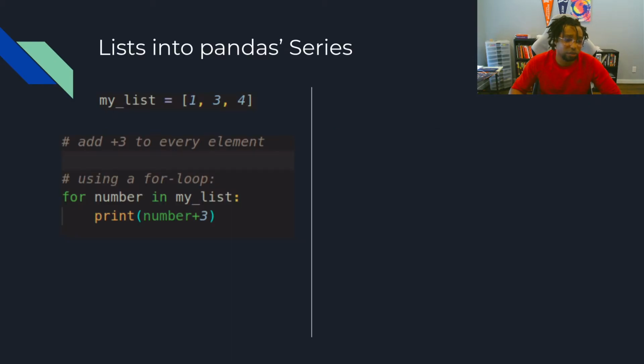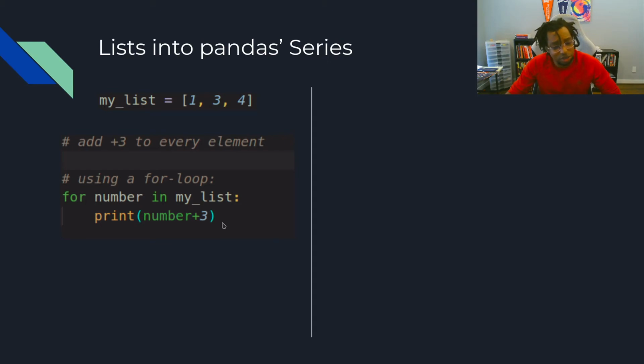So let's look at a couple of examples really quickly. First, we have these lists, and Pandas is actually going to create what we will refer to as series instead of just lists. But the important thing to see here is that we're creating my list. It's just a list of 3 items. And let's say that I wanted to add 3 to every one of those elements. Well, I'd have to loop over that list, printing off each one of those individual numbers added with 3.